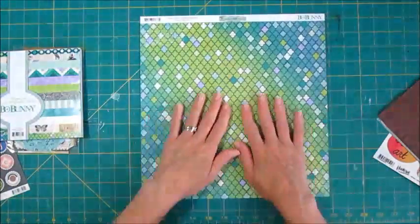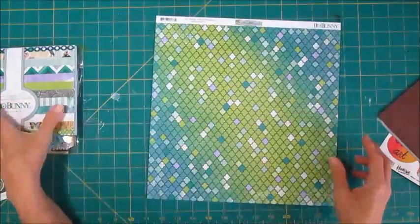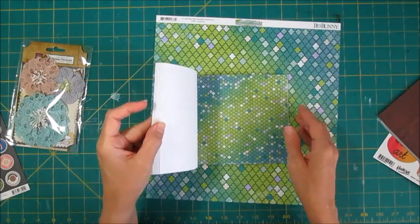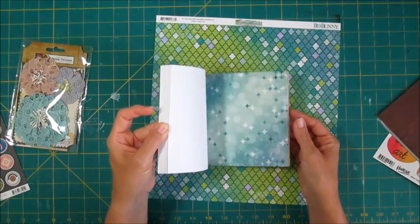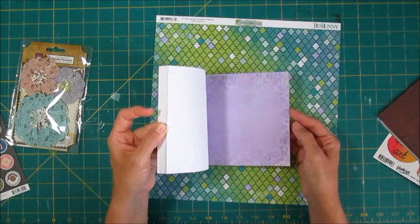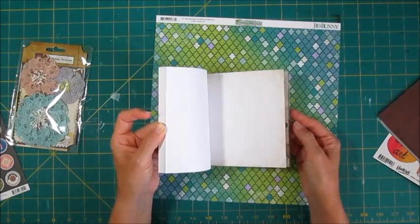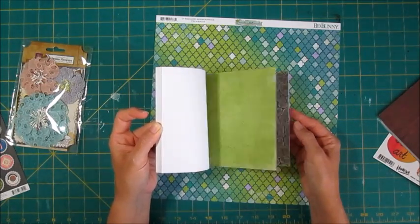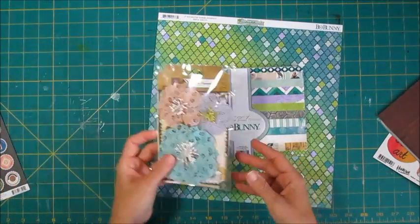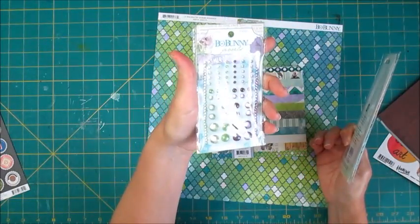The other collection I got a little bit of was Bo Bunny's Enchanted Garden, and again, it was all about the colors, mainly the purples. Purples are so hard to find, so I just got one piece of 12x12 that I liked. Mostly interested in these 6x6. The only disappointment, you get 36 sheets printed on one side, but there are only 12 patterns, so you don't get a lot of different patterns, but still some good ones here to use for layouts for this spring and summer.